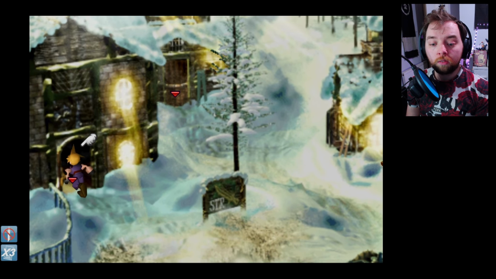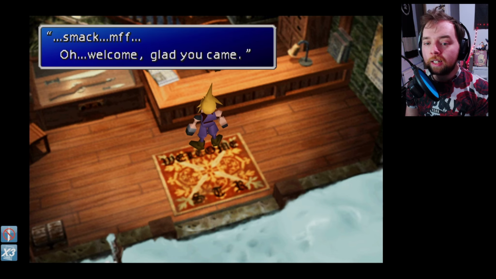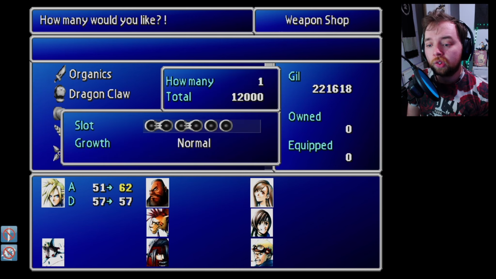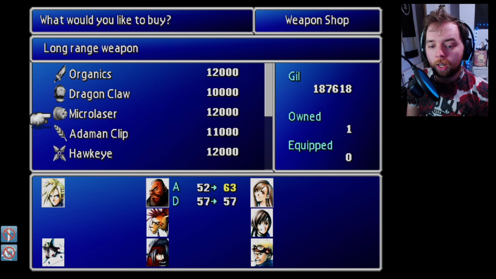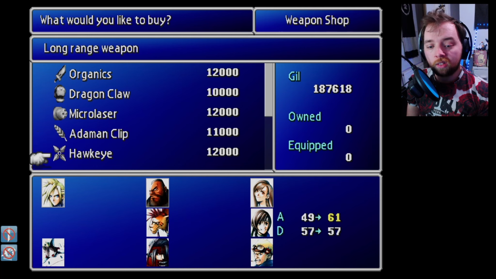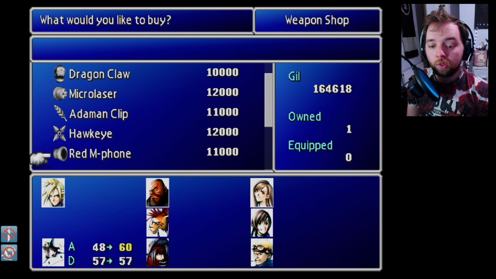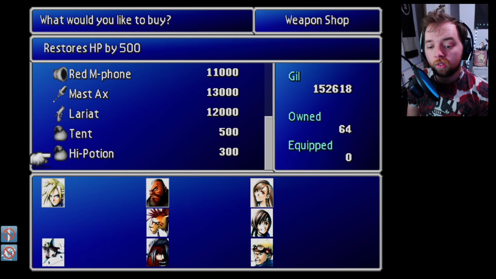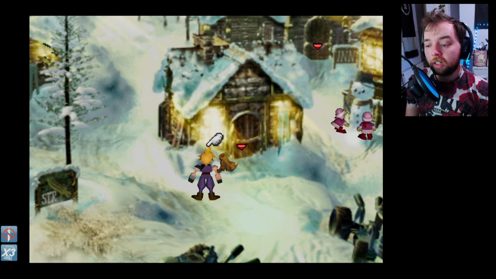Looks like a weapon shop. Leo? Grandpa, wake up! We have a customer! Oh, welcome! Glad you came! Organic. Organics. Yep. Dragon claw, yep. Micro laser, yep. That's worse than what you have, huh? Hawkeye, yep. Uh-huh. Laters! Alright, hi dog.